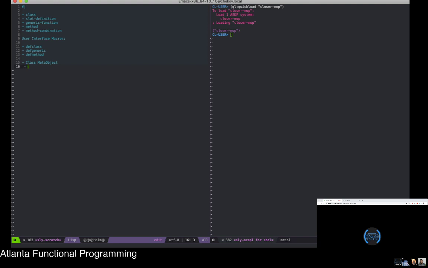One is of course your direct slots. These are slots that you're defining; think of these as the instance variables of your class. It also consists of the name of the class and the inheritance hierarchy, so the direct superclasses of this class. But in addition to the direct superclasses, you also technically have access to your direct subclasses through the Metaobject protocol.